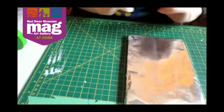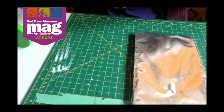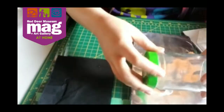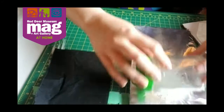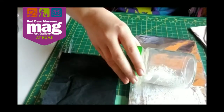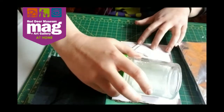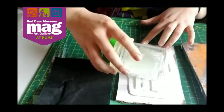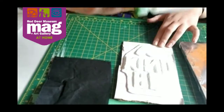So I've got my inking station here. I'm going to use my fabric ink, but again feel free to use acrylic. You don't need too much — just put a little bit on like that. This is where you're going to take your smaller jar, get your fabric ready, and you're going to take this and roll, roll, roll, roll until you get a pretty nice even coating of ink. Try not to get your fingers in it. Then you're going to roll it onto your foam, onto your design — this is going to give you a nice, even distribution. You can always pick up a little more ink if you need it.